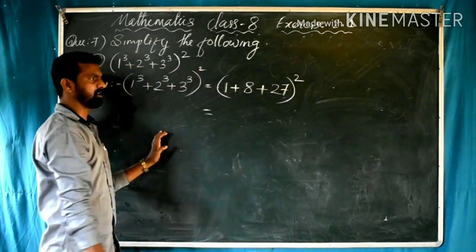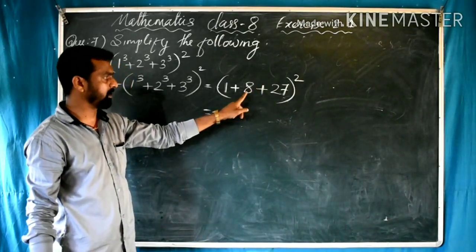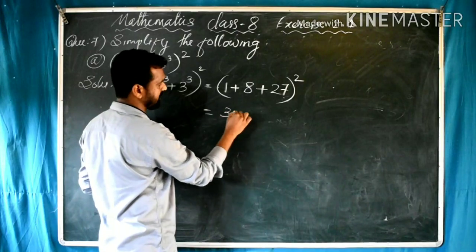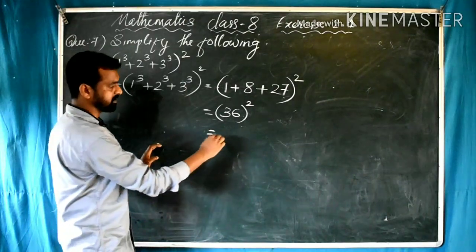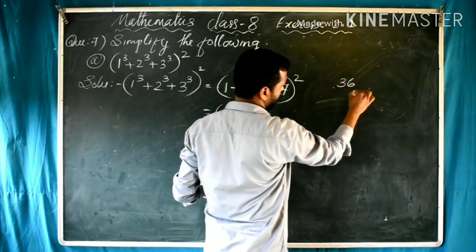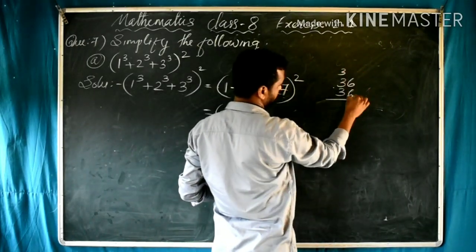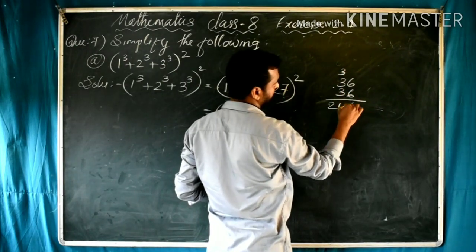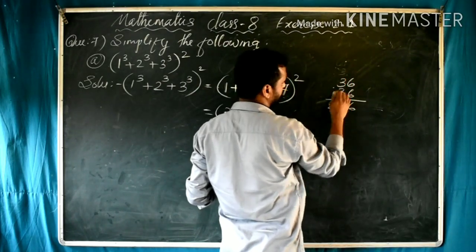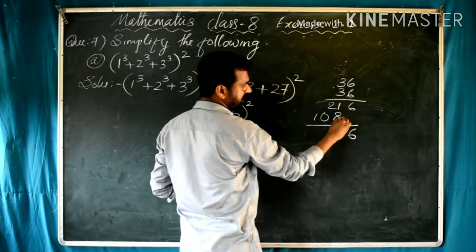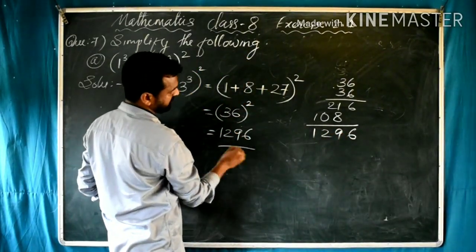Now we have to add these three numbers. That is 27 plus 8, that is equal to 35, plus 1 is equal to 36 raised to 2. 36 is multiplying 2 times, that is 36 into 36, multiply that. 6 6s are 36, 6 remainder 3, 6 3s are 18 plus 3, 21, 6 3s are 18, 8 remainder 1, 3 3s are 9 plus 1, 10, that is equal to 6, 8 plus 1, 9, 2, 1, that is 1296.